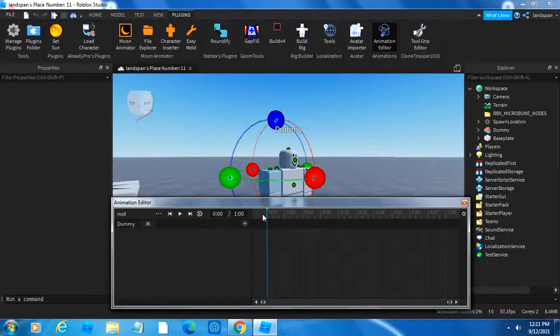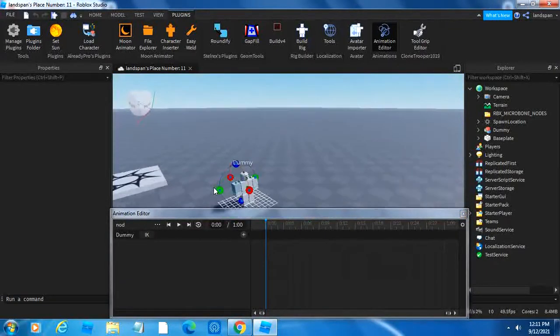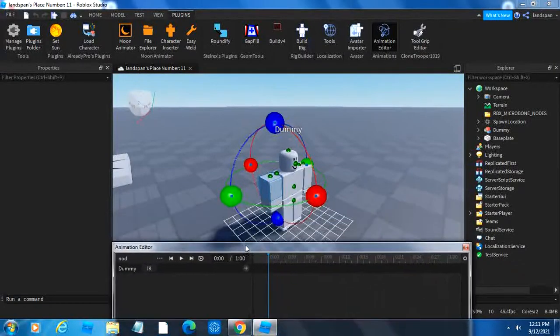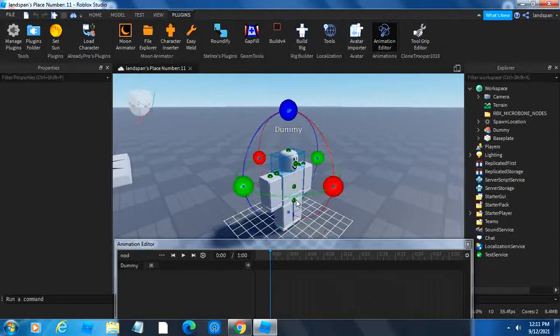So what we're going to do now is add the first keyframe. Move this down a bit, we don't want to make it too high. Then adjust it real quick. So here we're going to have access to all the parts and we can use them to make our animation work. I'm going to make its head nod, so we're going to click on the head. I'm going to make it move a bit.